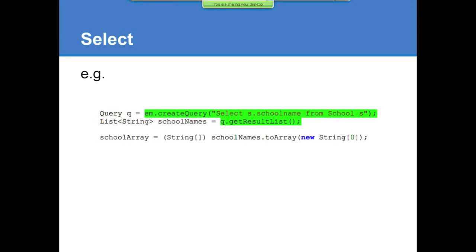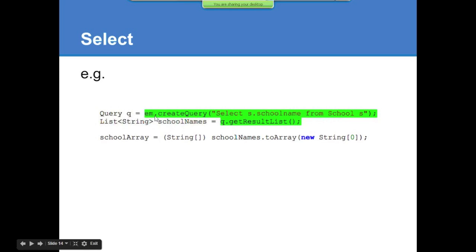Since we don't have much time, JPA normally you do select, you do update, you do insert, and you do delete, right? So how do you do that differently from JDBC? I bring some examples here instead of talking the whole day. Hopefully it's clear for you. Let's say you want to do a select, right?